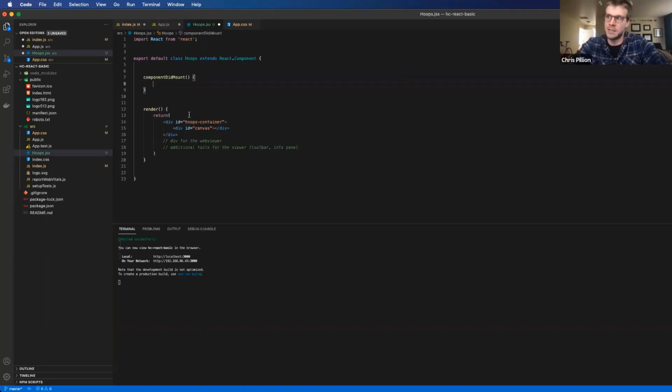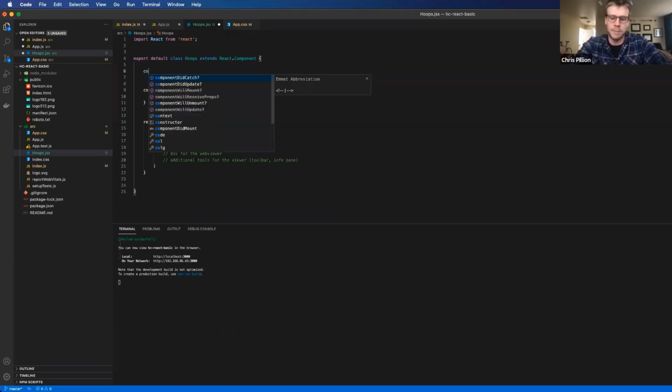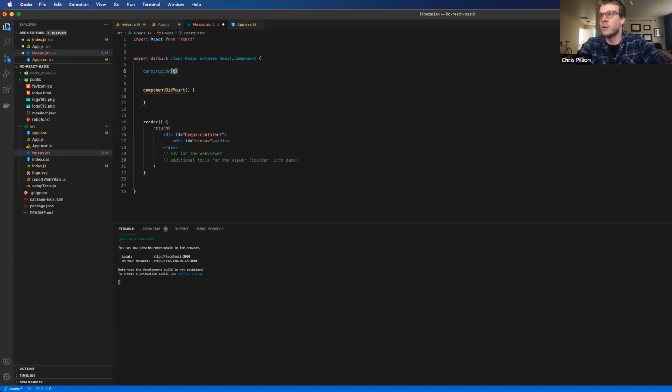So like I just said, it's going to wait for this to actually render onto the DOM, and then it'll execute whatever's in here. So this will ensure for instantiating a canvas that we have this element on the DOM. If we didn't use this lifecycle method, it would try to render into a div that might not even be mounted.